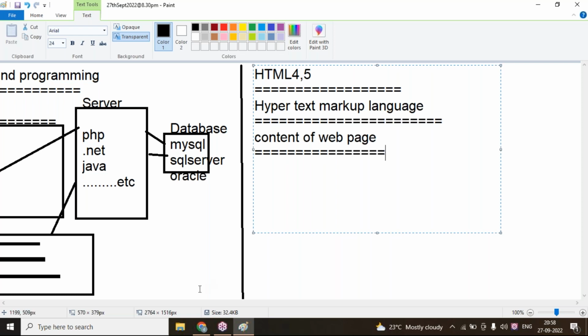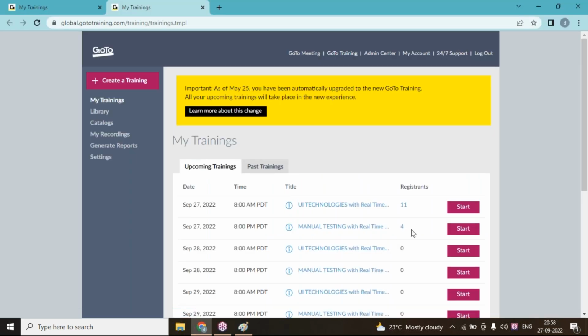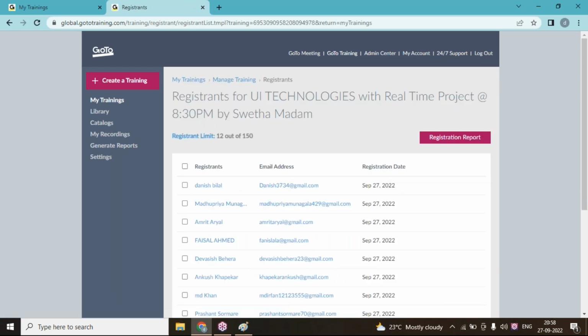If you check this output, here is one application. Every time, it will ask you for registration. Whoever students are registered here, their data it is maintaining. If I click on download report, the registration report, it will download the number of registrations for this particular class, how many students are registered. That information I can write here.